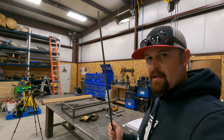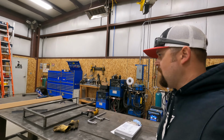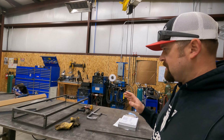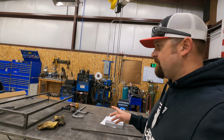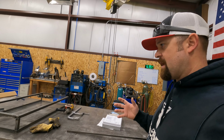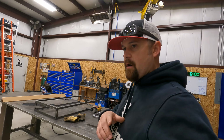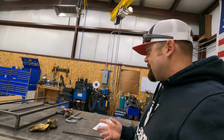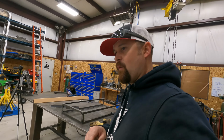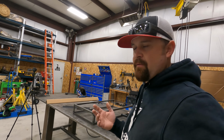I did pick up a piece of this angle that I was looking for. So I'm hoping that I'll be able to get this one welded out and cleaned up, get the other one fit up, welded out and cleaned up, and possibly start cutting our expanded so that we can start fitting these pieces. Now, I'm probably gonna have to cut that with a zip disc. Not a big deal, it goes pretty fast.